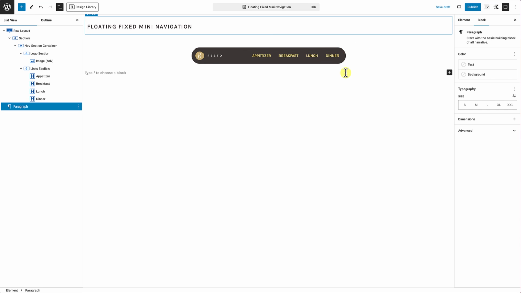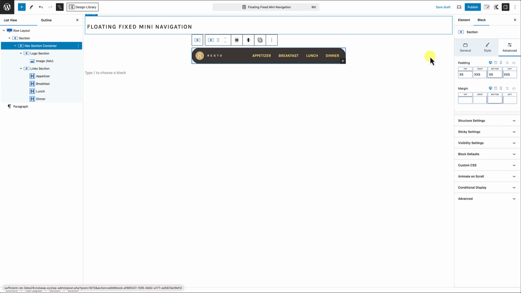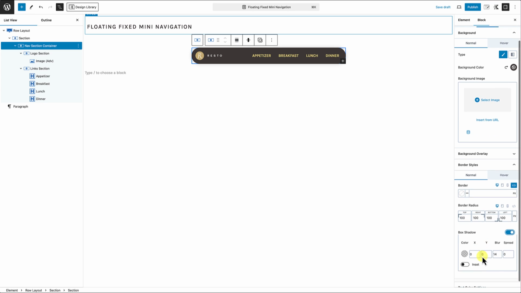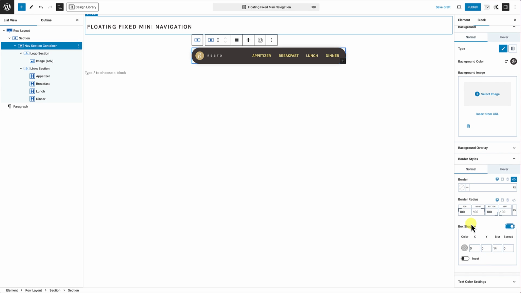Then the other thing that I want to do is I want to add a very subtle box shadow to this nav container. So I'm going to select the nav section container again, move over to the right, go to the style tab, scroll down, and here where you have border styles, let's go ahead and toggle on the box shadow. That's going to add a very subtle box shadow to it, but we want that to be slightly more prominent. So what I'm going to do is select the color here.